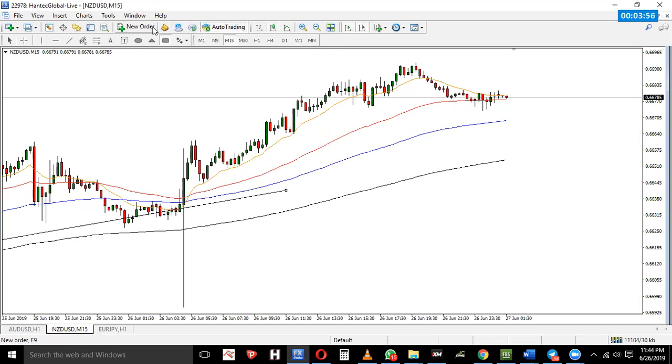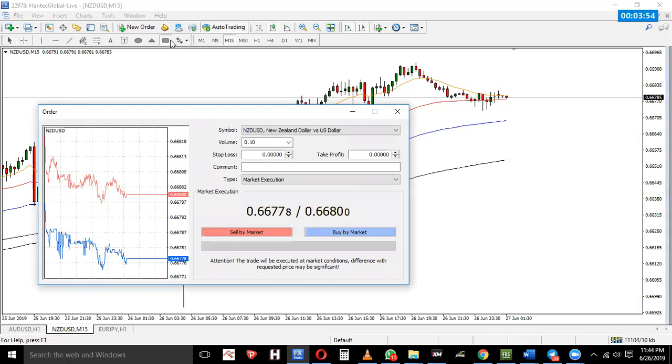Then we have this other tool. Remember I explained that, we have our sell button and our buy button. I explained our buy stop and sell stop and sell limit and all those things vividly. So I think you can watch that video again to understand that better.